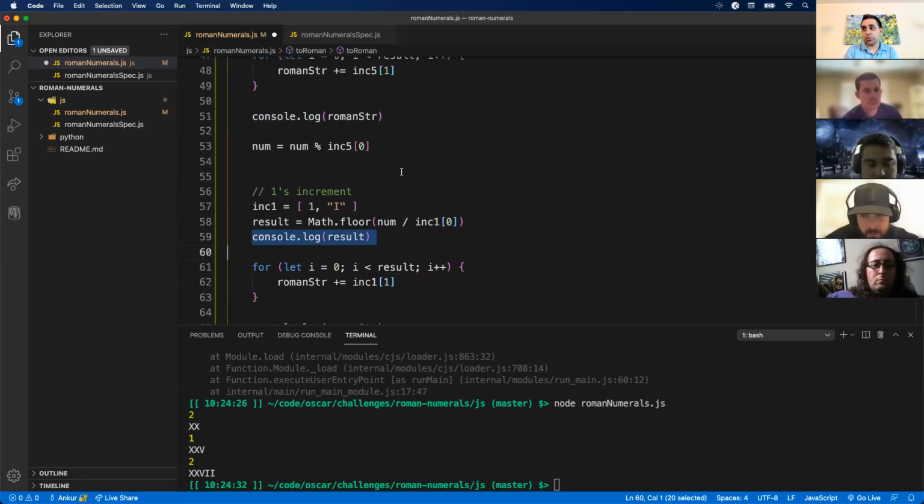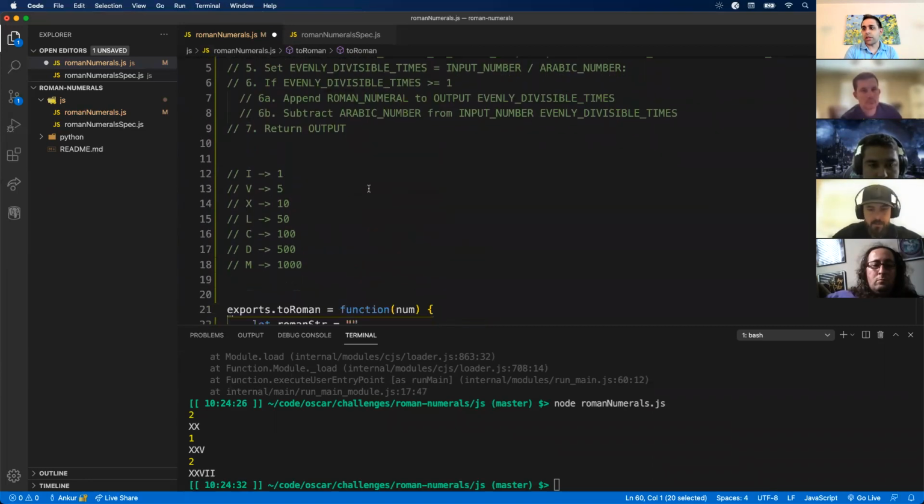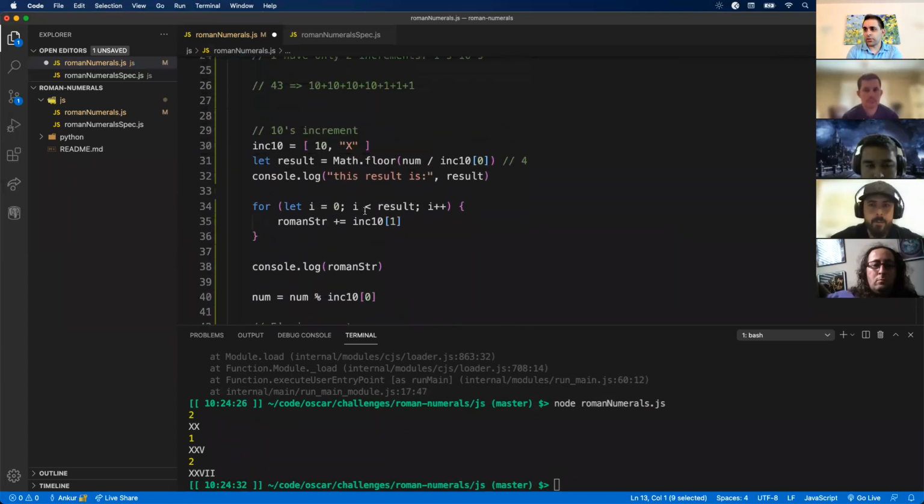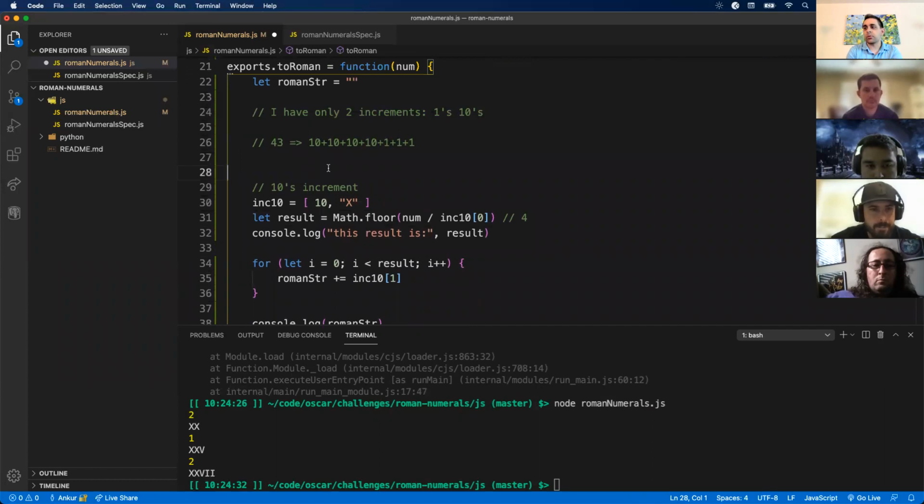In this case, I only have 3 copies of this, right? But when I get to adding the L, the C, the D, I'm going to have 7 different copies of generally the same thing, right? There are some differences, like the increment values are different for each pass, but the structure, the logic that we're doing is essentially the same. So that's what I want to condense down here. So thank you for whoever suggested condensing this. Absolutely, that's something we want to do.